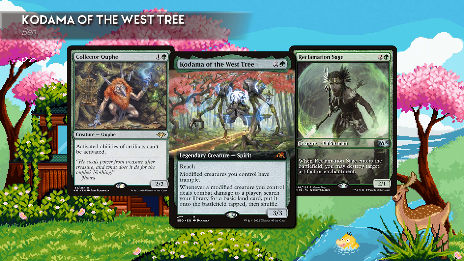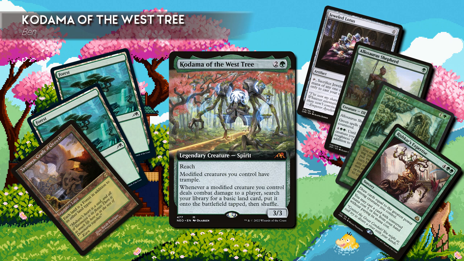Ben's goal is to get out utility and stack creatures, and load them up with +1/+1 counters. This deck looks to kill with combat damage with some backup green combos. His starting hand includes two Forests, Yavimaya, Cradle of Growth, Jeweled Lotus, Allosaur Shepherd, Sylvan Library, and Rishkar's Expertise. Alright, let's play some cEDH.